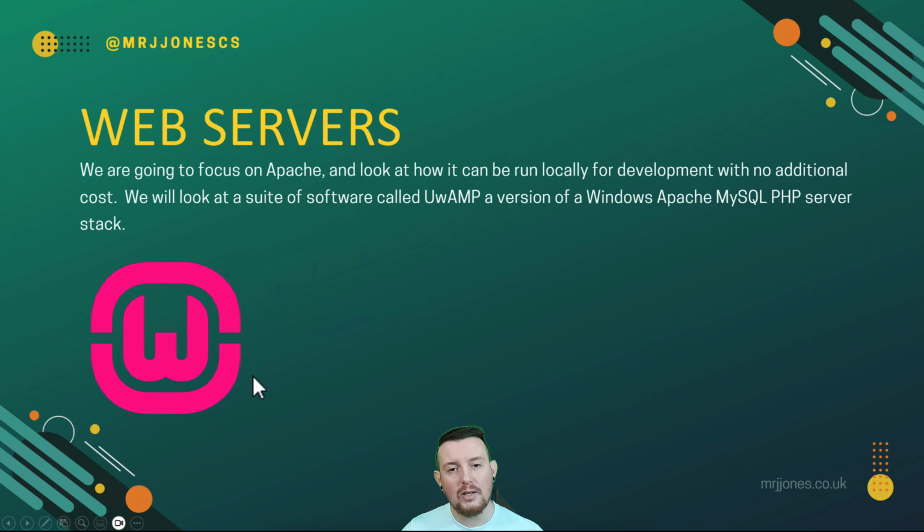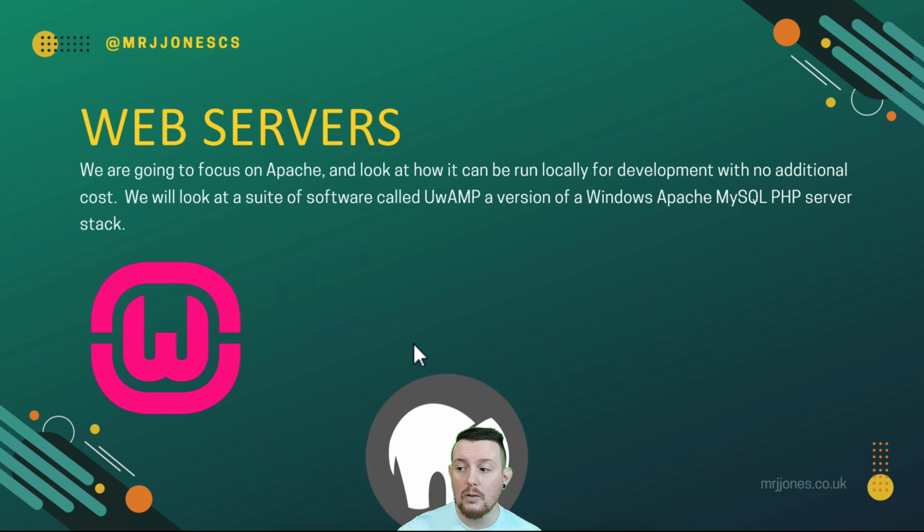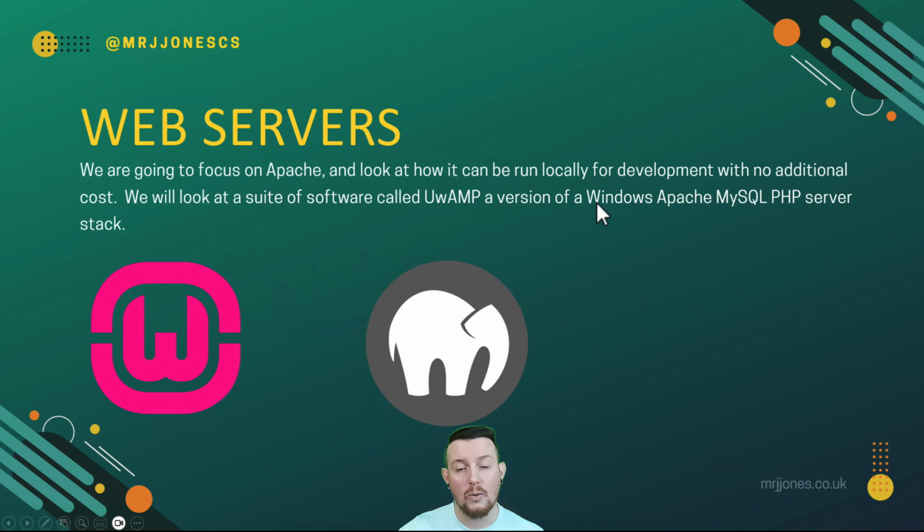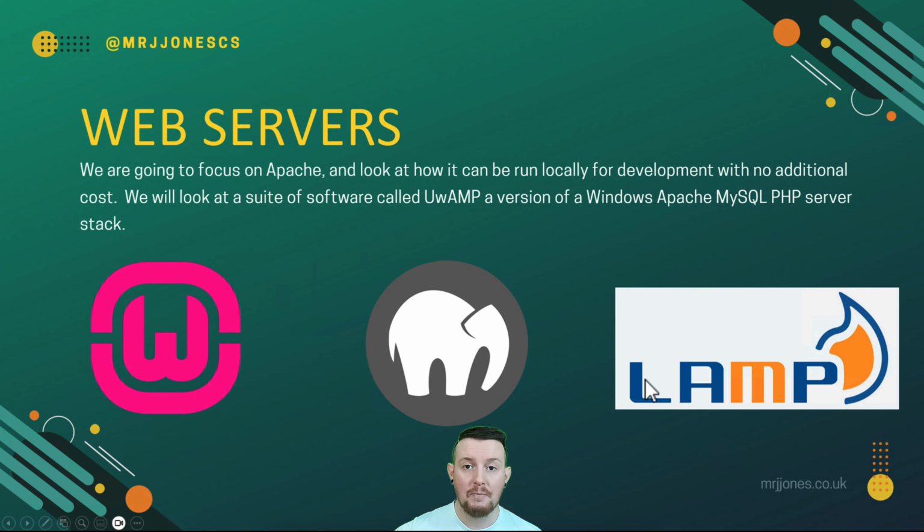You can do the same thing on an Apple computer using an application called MAMP, where the Windows application is swapped out for Mac OS. And of course, if you're running a Linux computer, then you'd have LAMP. So Linux, Apache, MySQL, PHP. As I said, we're going to be looking at WAMP, and we're going to be using a program called UwAMP.